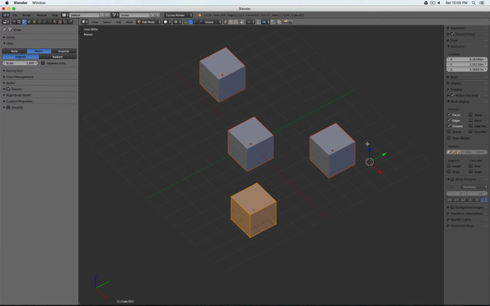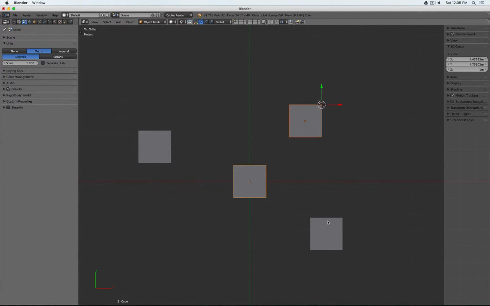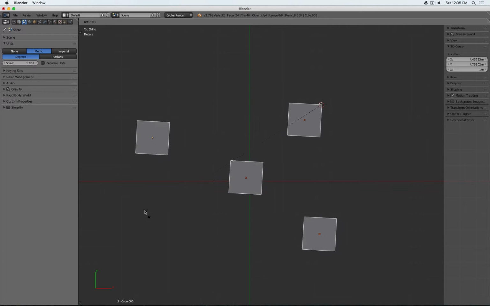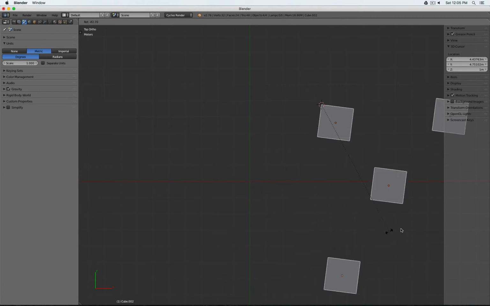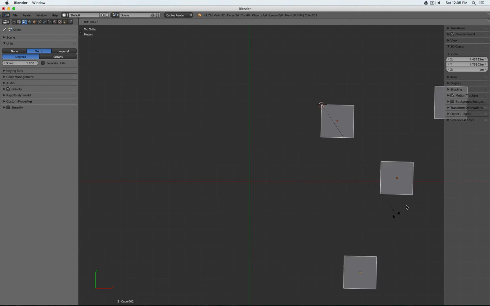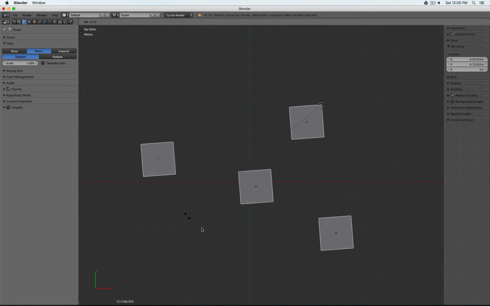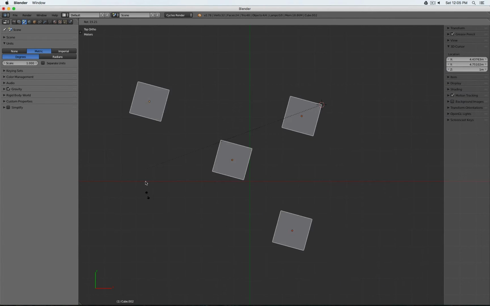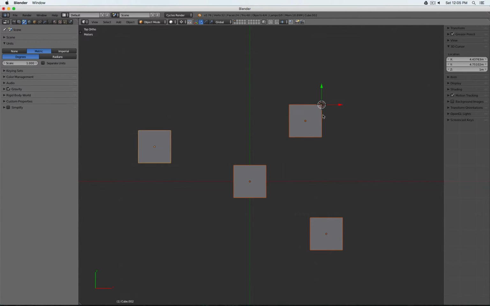I could also say, if I go to this object, click this point, Shift S, snap cursor to the selected, and then go back into object mode. Now I can rotate all objects around the 3D cursor, and because I placed the 3D cursor at that vertical edge, it looks like everything rotates around that edge of my cube.